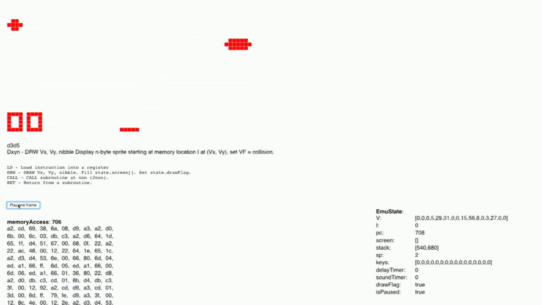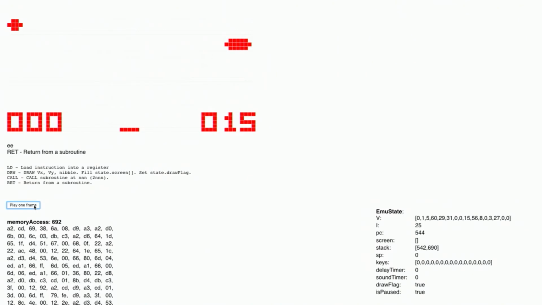Okay, so now we're drawing the score. Now we return from the subroutine because it looped 3 times to draw the score. Now it's going to the other subroutine and it's going to loop over here. And now it's drawing that, so that's the score, 0. Actually, that's the score, and that's how many rockets you have left. Okay. Should we play this at full speed now? Yeah? Okay. All right.